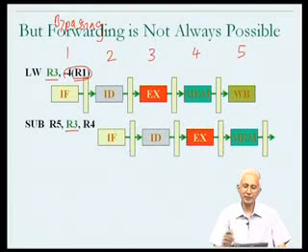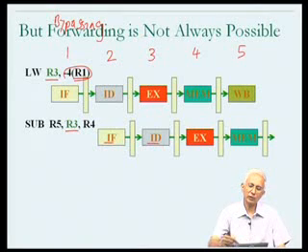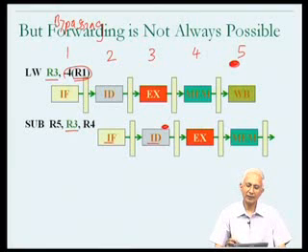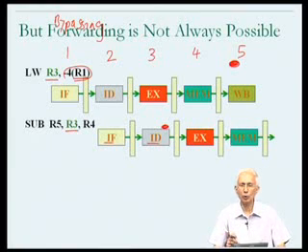The normal course of events, the subtract instruction will get fetched. It will just follow the load word instruction through the pipeline. It gets fetched in cycle 2. It would get decoded in cycle 3. And therefore, in the end of cycle 3, it would read register R3 and R4. We know that register R3 is going to be updated by the load word instruction in the early parts of cycle 5, and therefore if the subtract instruction is to read register R3 in the late parts of cycle 3, then it's going to get the old value.